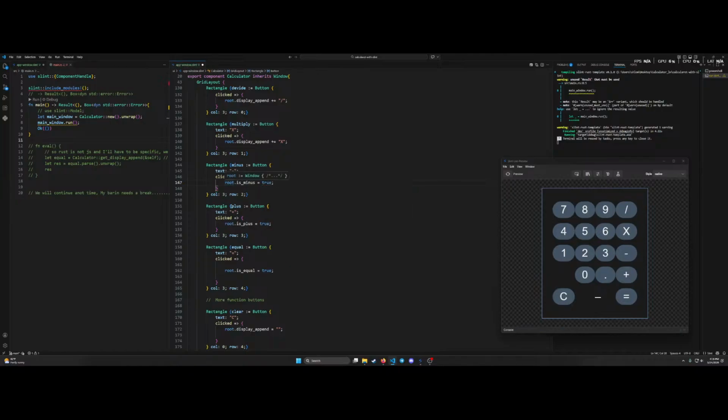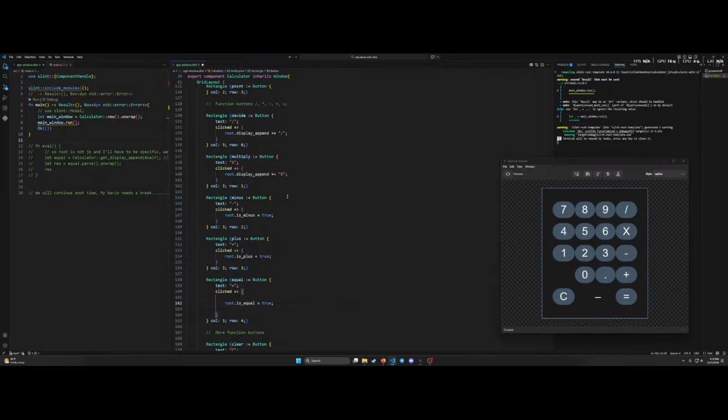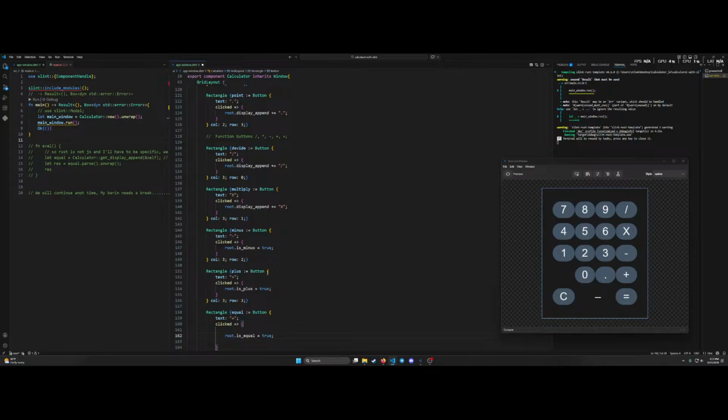Now, how do we clear that? Can we? Oh, that's not going to work. Oh no, I know how. Once we press the equal, he's going to set the is equal to true, and once we get the result, we're going to create the results, and once we get the results, we set everything back to false.